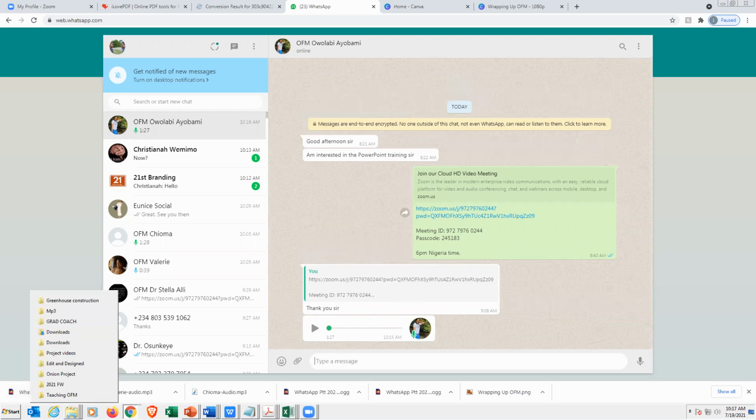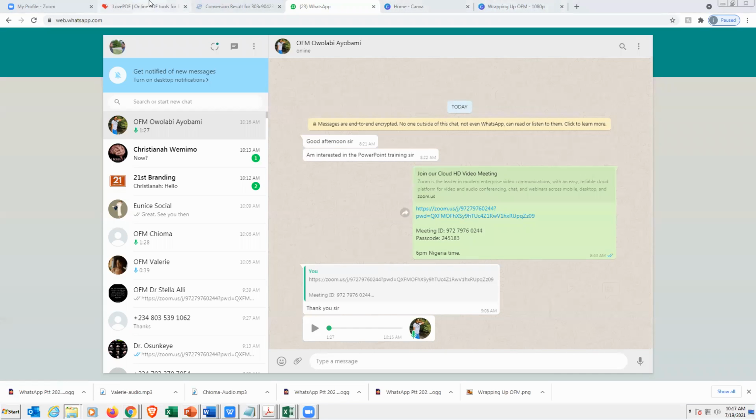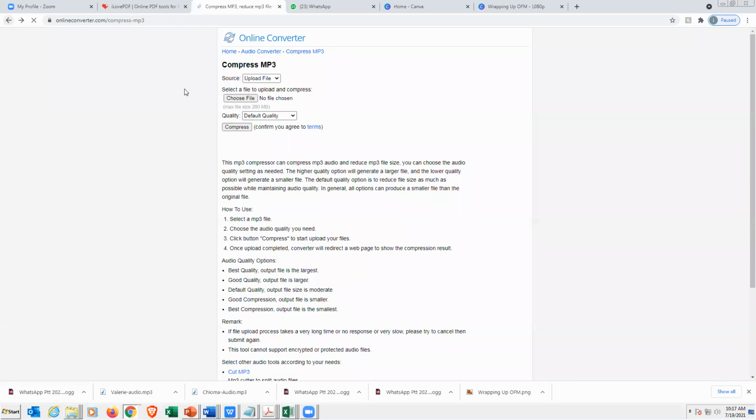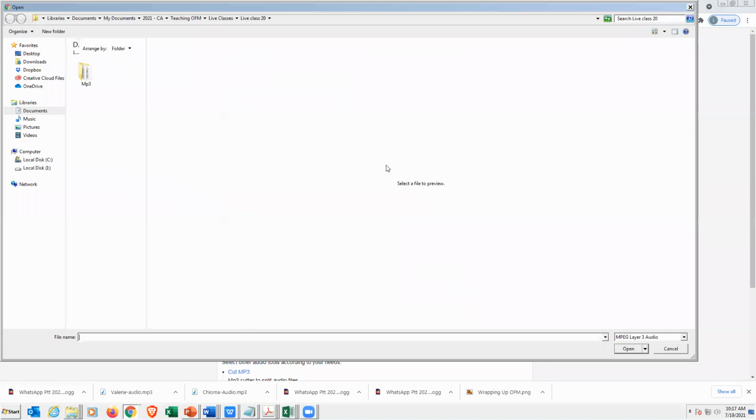So what I'm going to do, I pick it up in my downloads, which is right here. Let me put it in the folder where I want it. Now we will go to that website again, right? Remember, we're going to choose all files so that it can show it. I could just label it right now. I'll call it Ayobami. Yes. Let's open it.